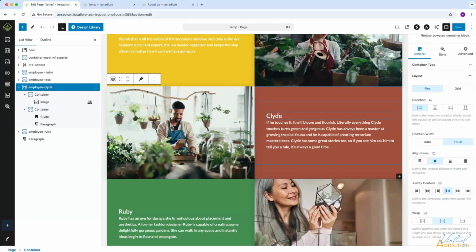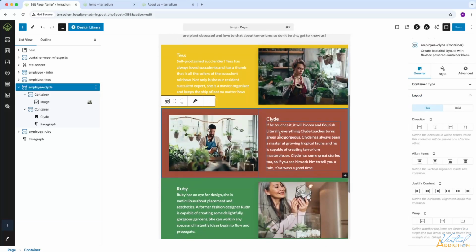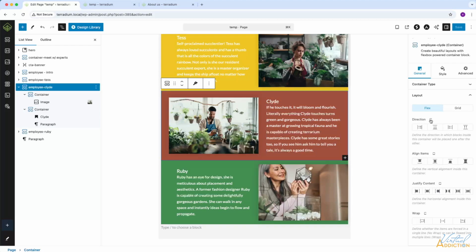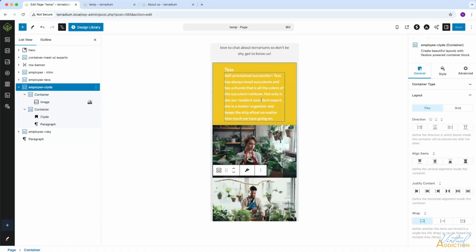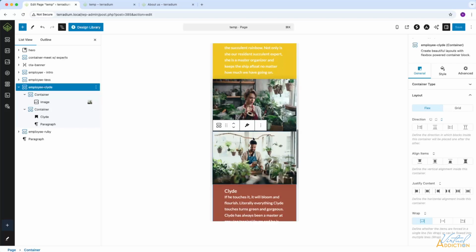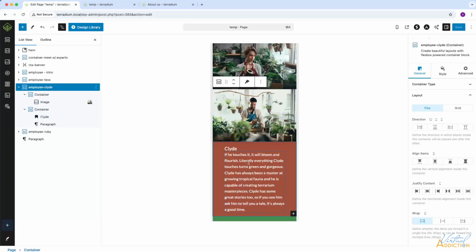If we look at the page at the large screen, everything looks great. Remember, if we go down to mid-screen, it still is looking pretty good on our page. However, when I move down to the small screen or the mobile size, this is where the problem occurs. You can see that the text is going to appear above the image for our first employee, but as I mentioned before, the second employee, because we rearranged these 2 internal containers, the image displays first and now the text. So what we want to do is we want to swap that.